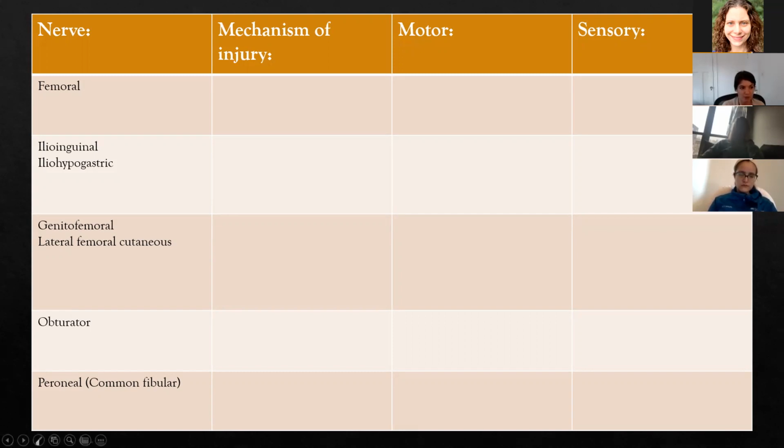Okay, obturator. Similarly, lymph node dissection, any deep dissection like with endometriosis can damage the obturator nerve. As well as, I'm not sure if your urogynes do transobturator tape or mostly the midurethral sling, but the TOT can damage this nerve as well. Do you guys know which motor deficit would occur? You can't adduct. Adduct, exactly. And then numbness of the inner thigh.